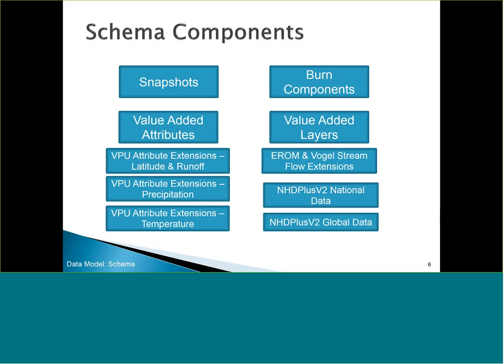NHD Plus v2 contains 10 different types of components. Each component is made up of objects, each of which is either a shapefile or a raster or a DBase table. The schema is displayed in the next 10 pictures, one picture for each of these 10 components. In this presentation, we're not going to discuss the individual NHD Plus v2 objects within the components. There are other presentations for that purpose. The purpose of going through the schema is to help you understand how to read and use the schema.